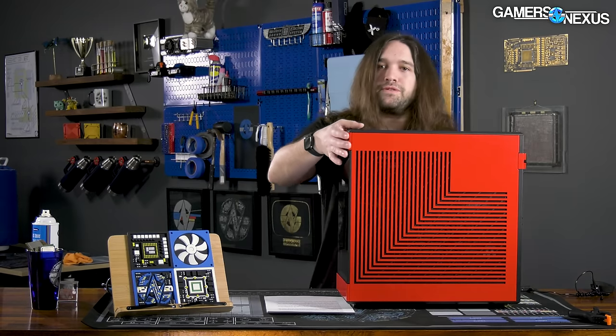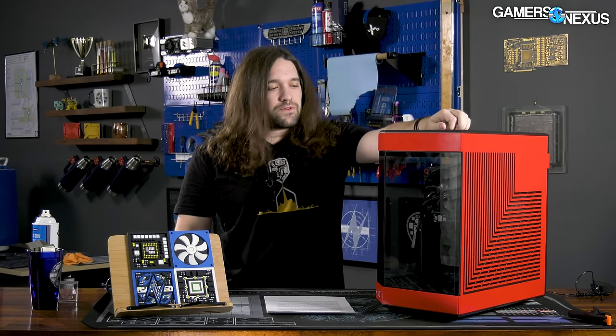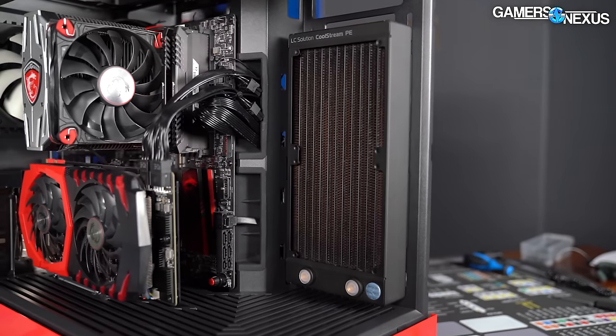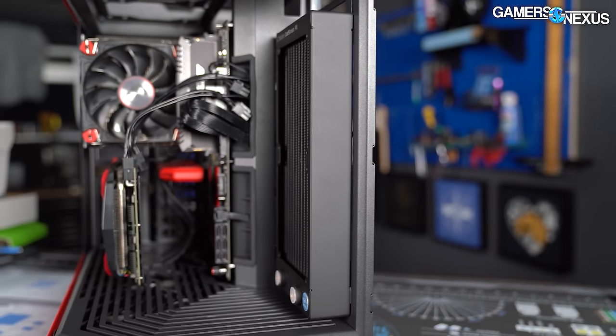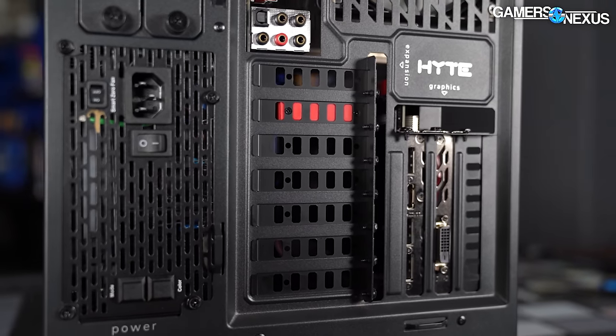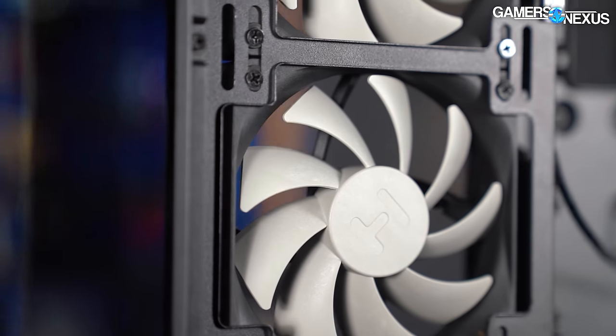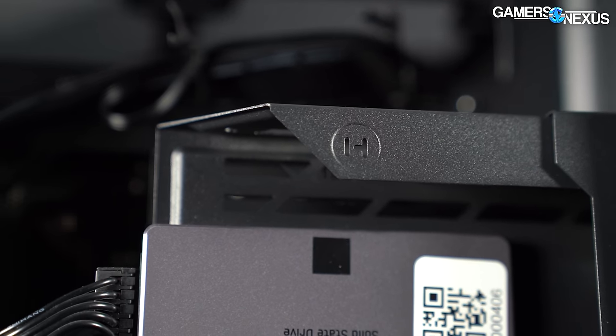Hyte is branding this as a liquid cooling-focused case, much like the O11. We use air cooling for our test system. For the most part, these translate fairly one-to-one in terms of relative performance between cases on a chart. However, with water cooling you can overcome or at least overlook some of the limitations imposed by a case, because there's more brute-force ability to get past those limitations with liquid. All the panels come off really easily. The back of the case is actually really interesting as well — it looks pretty good. It's got the dual chamber design and starts us off on the right foot. Let's get started with the build notes.